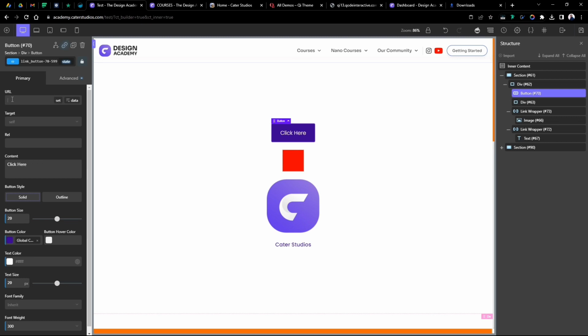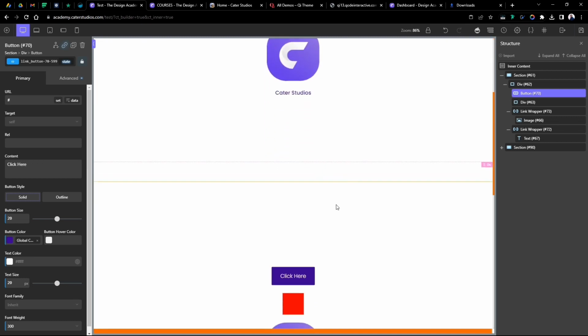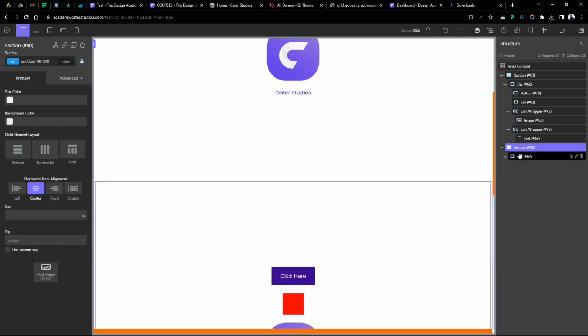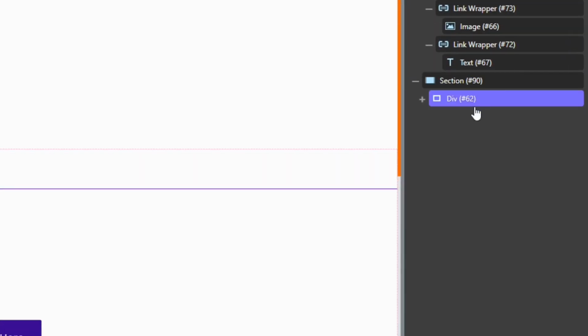So let's try it out since we have done a lot of talking. I just had to explain it so you understand. So first, we add our hash link. Second, we find the section which we want to pull this particular link to. For this instance, it is the last section here. So we click on that section. Make sure you are selecting the section. You can open the structure panel. Let me zoom in closely. When we click on this thing, it goes to this div. We don't want it to go to the div. We want it to go to the section.